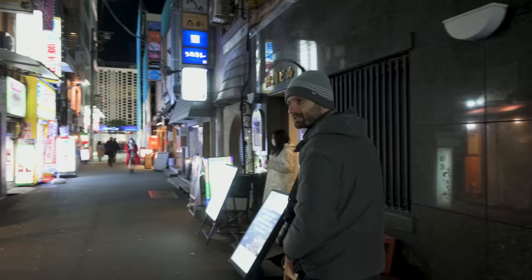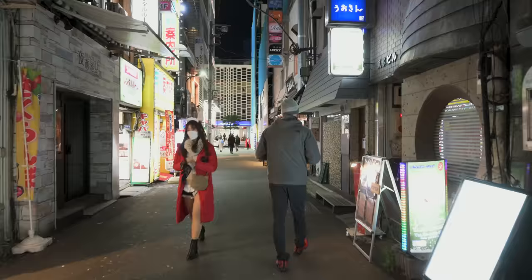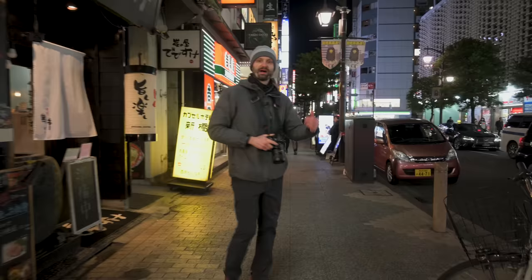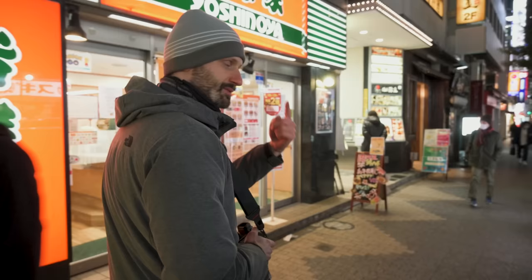All right, let's go straight here. Good sushi shop here. I've eaten there a bunch of times. Not the best sushi in the world, but great, as we say in Japanese, great kospa, which means cost performance. So, good bang for buck. It's a kaiten sushi, which means a conveyor belt sushi place.